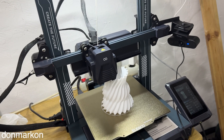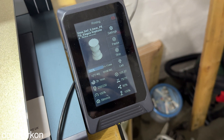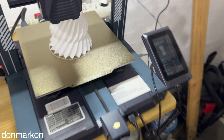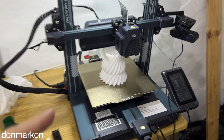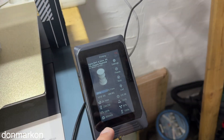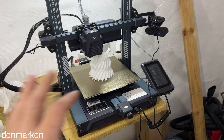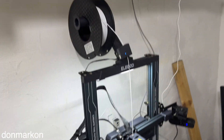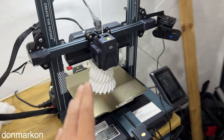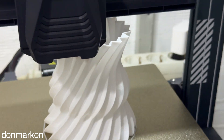With PLA I could print these parts about twice as fast. At this point we are printing around 40 millimeters per second. These are specifically PETG settings — printing slower, with around 50% cooling, 230-degree nozzle temperature, and 75-degree bed. Those are the best settings for Geektech PETG filament. These settings can vary from filament to filament, but they are quite important. I probably needed to spend one whole spool to tune this up and get this level of quality. I just can't stop looking at this — it's a really amazing print.